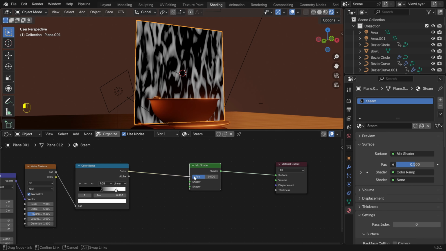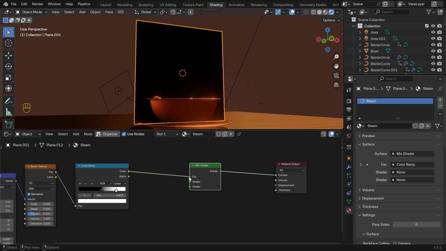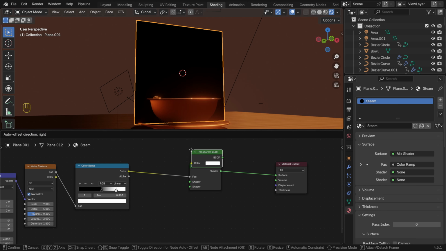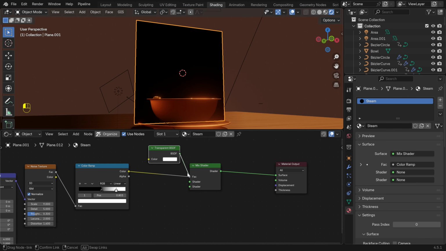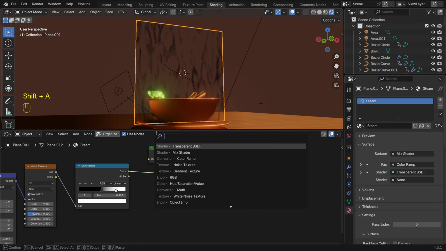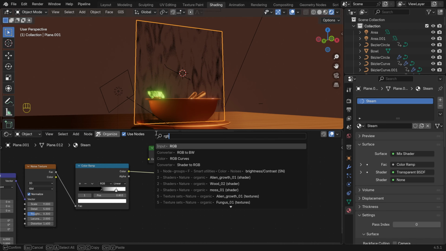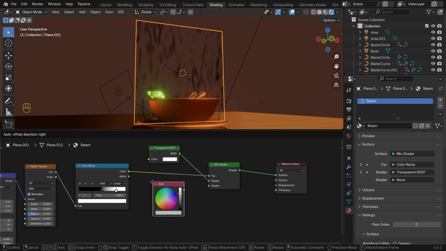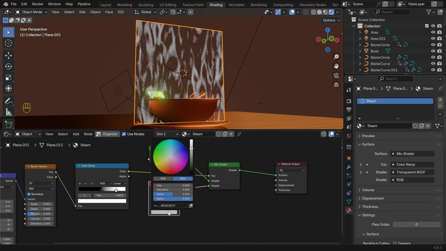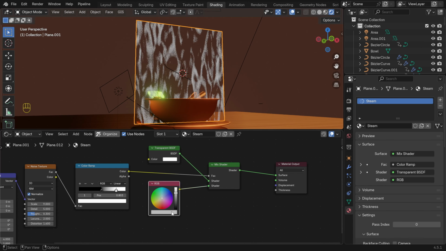And I'll plug the color ramp into the FAC input. Then I'll add a transparent BSDF and link it to the first shader input. Then for the second input, we can just add an RGB node. And this is where we will set the color for our steam. And I'll just leave it as it is.